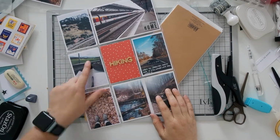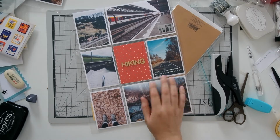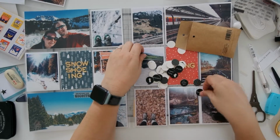It feels like something's missing, and I can be really indecisive about what embellishments to put on spreads, so it really helped me to put both spreads side by side, even if there's going to be something in between them. This way I can see better what's missing and what will be too much.